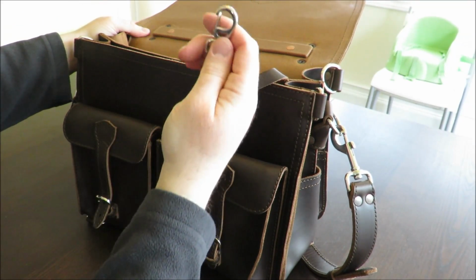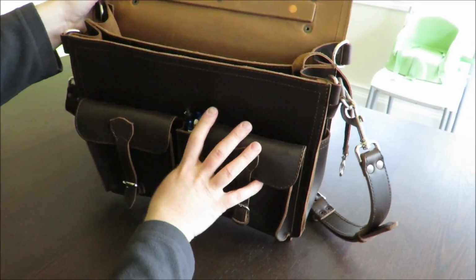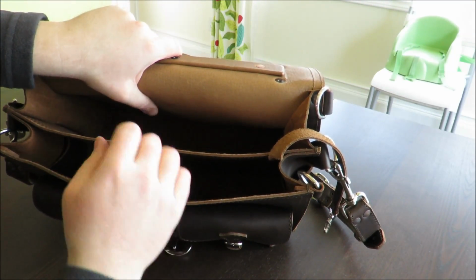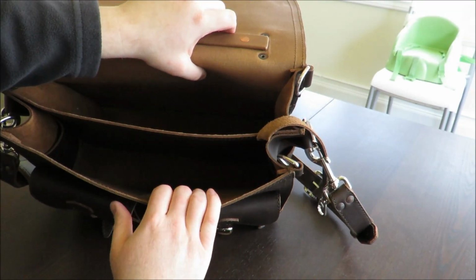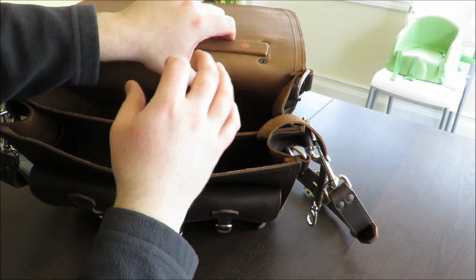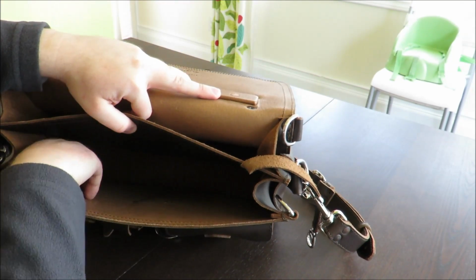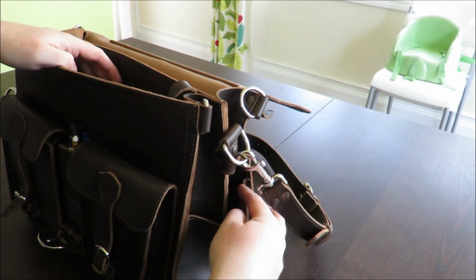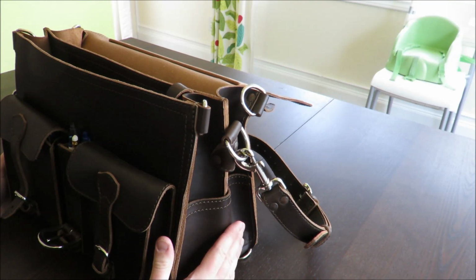I didn't get a keychain, but that's fine. A little keychain holder. And inside you have just simply 2 compartments. What are they? 3.5 or 4 inches each, whatever it is. And once they work in, they do kind of spread out a little bit, so you can fit your laptop, all your textbooks, books, papers, whatever else you need to carry in there. That's fine. Pen slots, phone slots on the side. They say you can put water bottles in here and things like that. I think it's a little bit tight. You really have to work it out in order to achieve that. So that's something you have to think about.